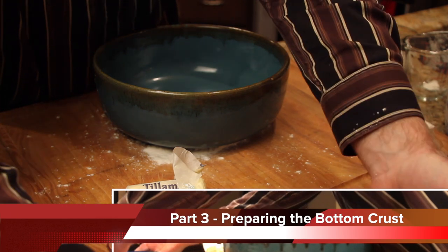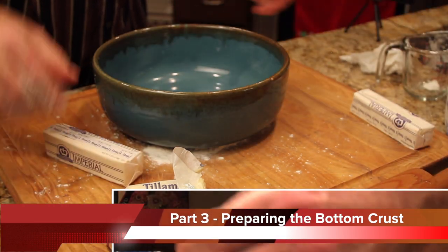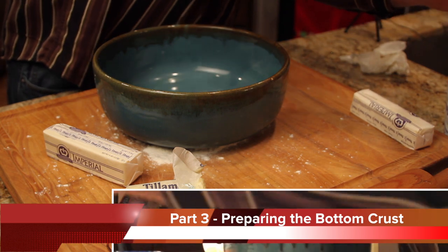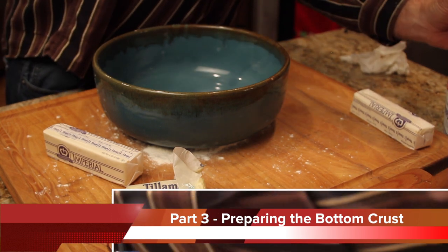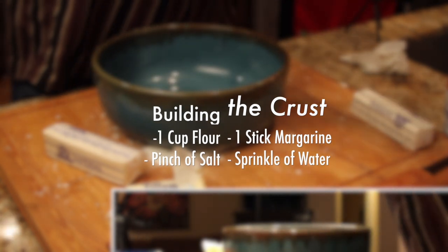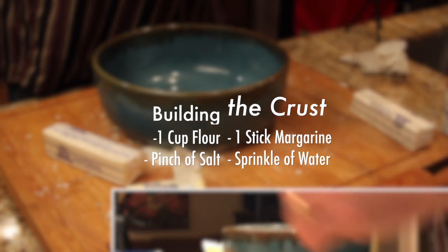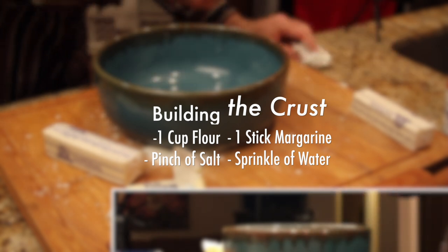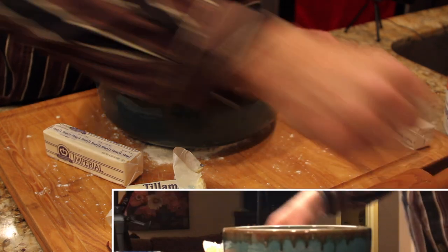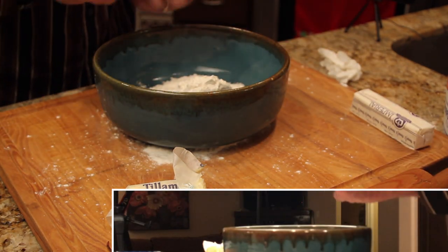And this is really super easy. Again, I learned this from Grandma. And it's 1 cup of flour to 1 stick of margarine. And she always used... That's about a little more than 1 cup, but it's about a cup. You can see that here. I usually put that in there like that. And here we use imperial margarine.